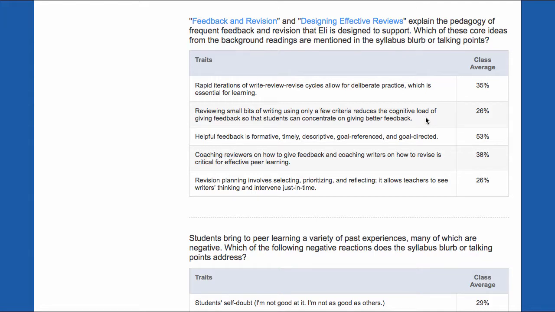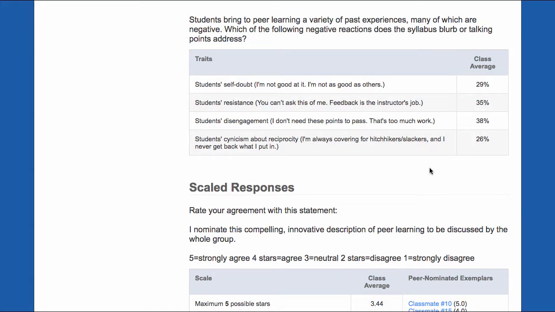When we ask novice reviewers to respond to messy drafts using criteria they barely understand, and to write to a writer whose relationship they care about, we're asking them to do a heavy lift. So we can lighten their load and increase their chances of learning in that environment by making our writing tasks small and making the review task very, very targeted. The third checklist acknowledges that students really have low expectations for peer learning, and to change it, you've got to be intentional about the experience and proving that it can be better than they expect.